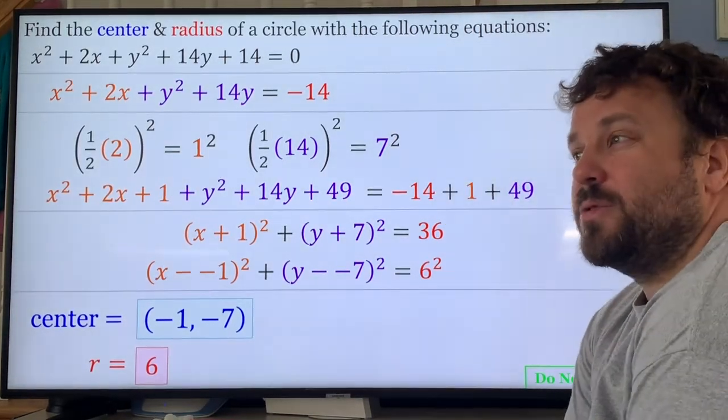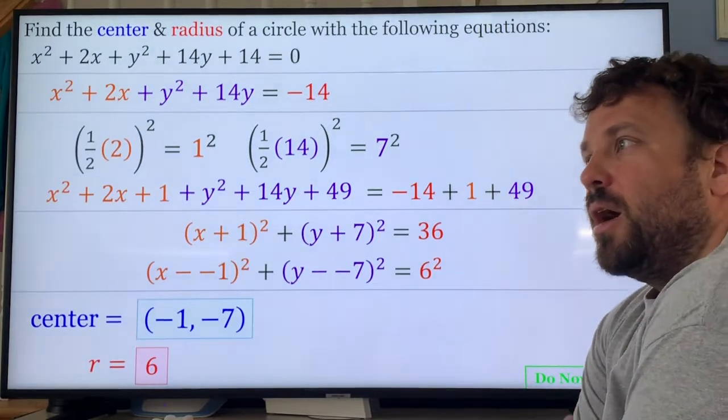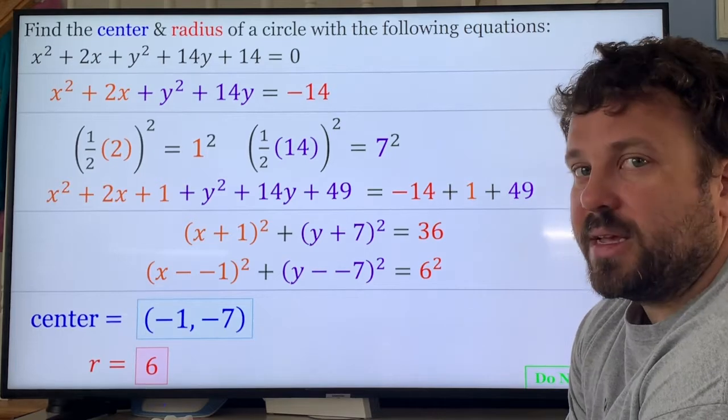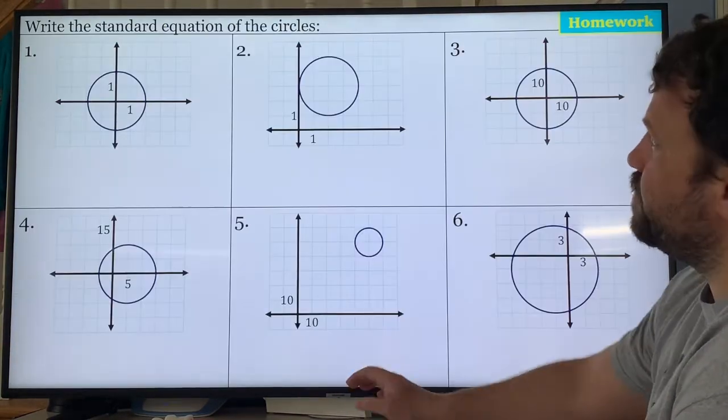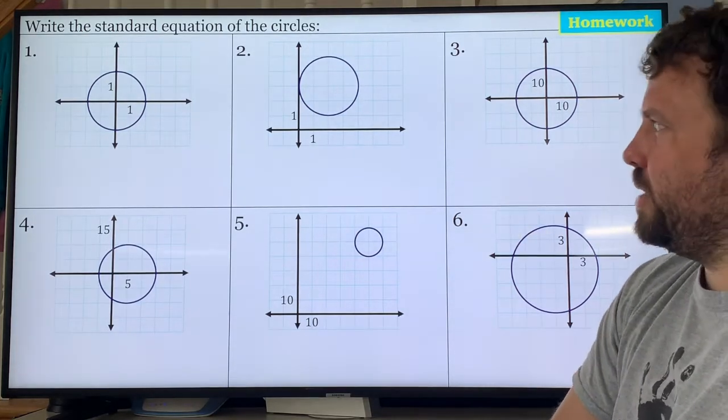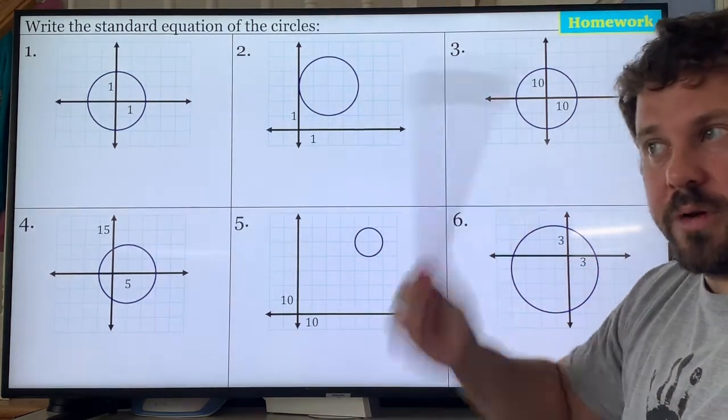And this is a question that was always on the NJSLA. They loved asking questions like this. That's why I always like going over it right before we take that test. So, you guys should be prepared. Homework. You got about 3 of these slides real quick. Pretty much what we're going to do is use it as a review.